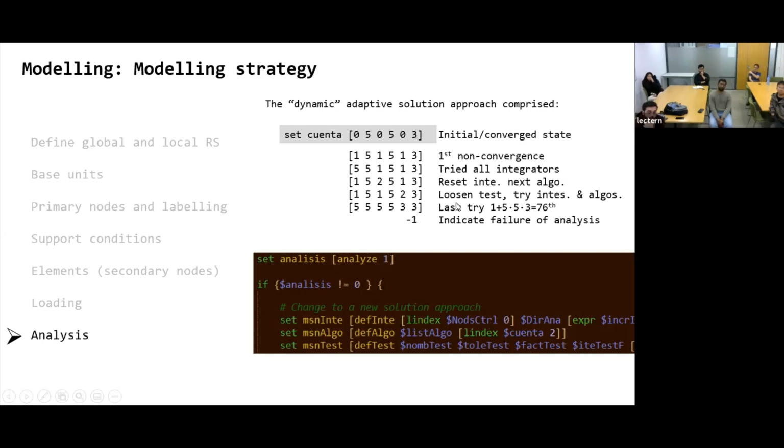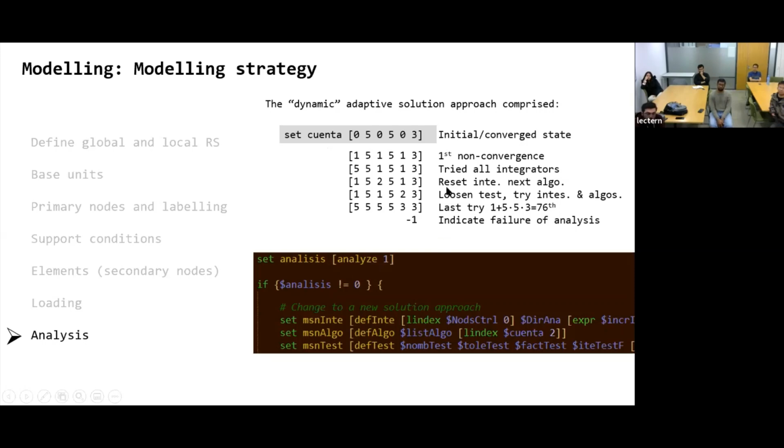In this case, with the amount of options that I put there, I could try 76 different techniques or approaches to solve the convergence issue. If that's not the case and I still fail, the counter will turn into -1, which will indicate that everything failed.